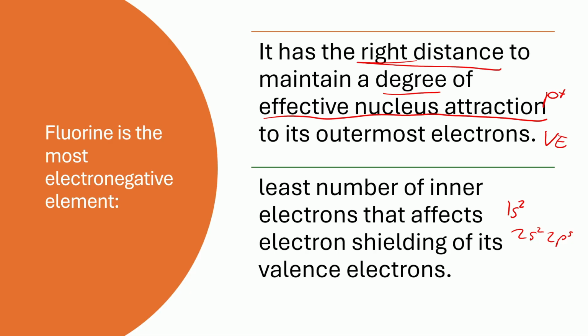Okay? So in addition to that, fluorine also has the smallest atomic radius because of the intensity of its effective nuclear charge between the protons and the electrons, holding it together. So there's a greater force of attraction within the fluorine atom's nucleus, giving a smaller atomic radius compared to other elements.